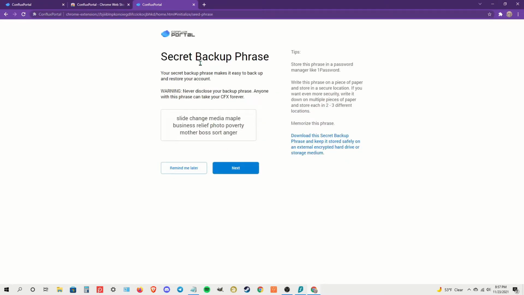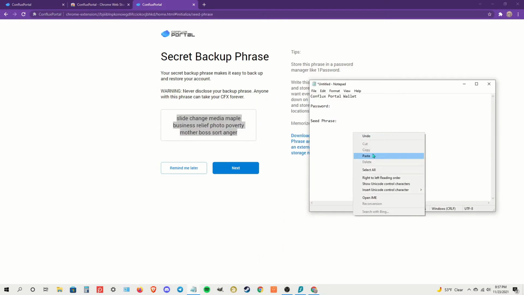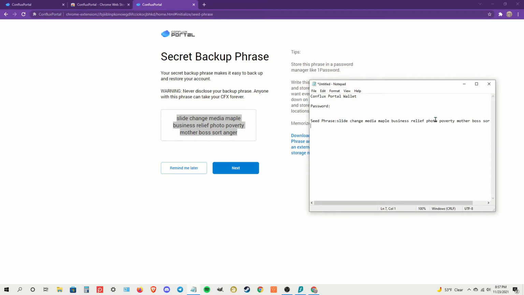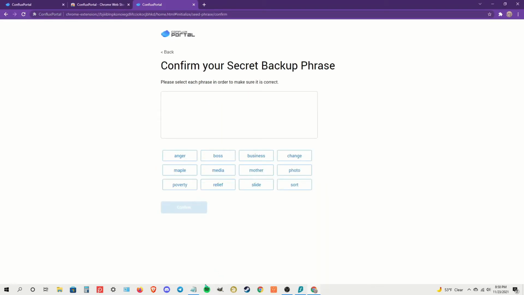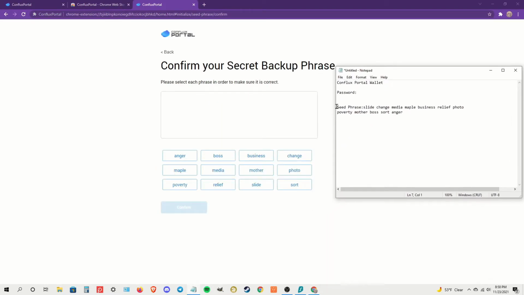Okay, here's our secret backup phrase. We talked about this in the MetaMask tutorial as well. This is also known as a seed phrase, or like the combination to your digital safe. Okay, so what you're gonna want to do, I usually just open up a notepad file. So you just basically drag that onto there. You copy and paste onto your little notepad, and then boom, there you go. You got all of your seed phrase. Super easy for you. Go ahead and hit next, and then we have our notepad here, so we can just come back and look at this.